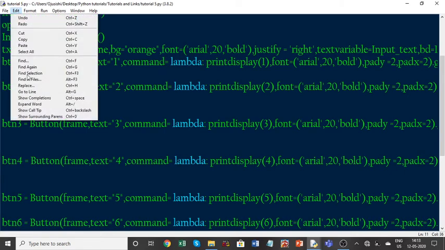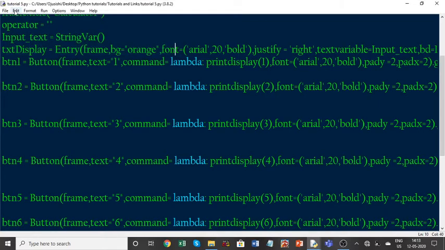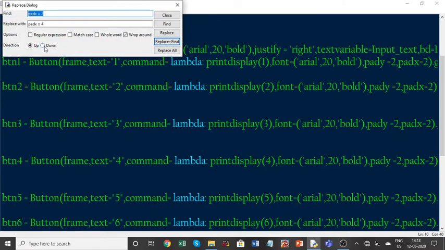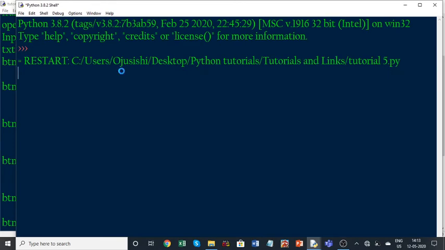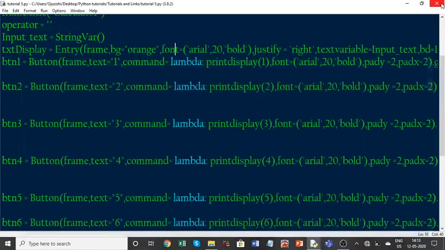Now let's see. I don't know, it's not taking. So I think we have to do with this. So now this much is done.